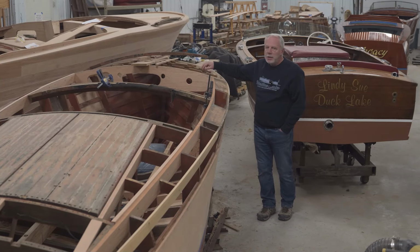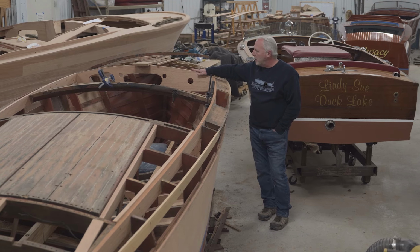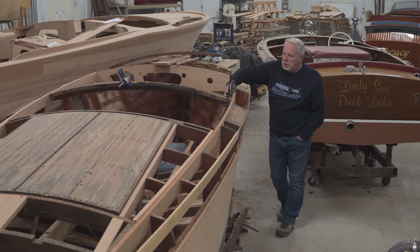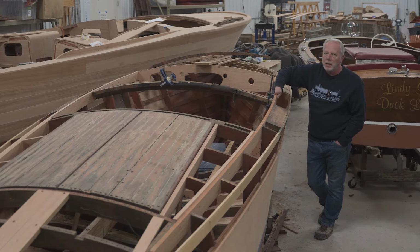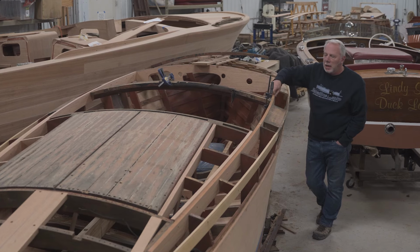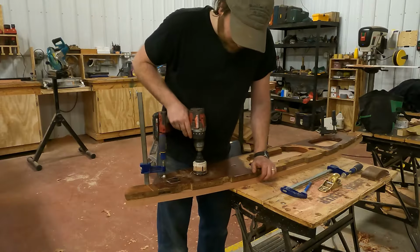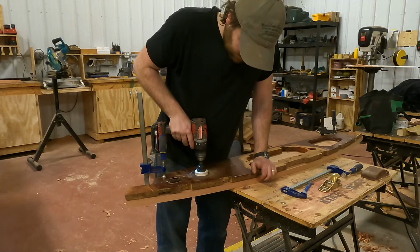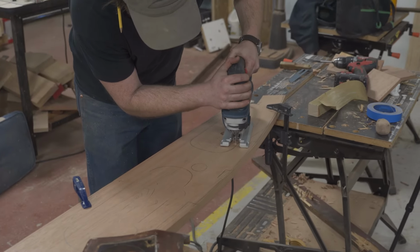So we have the 1937 Deluxe Runabout. It's coming along great. Kelly replaced the inside combing boards. On that one side, they were really rotten. And in the back on this boat, they were rotten as well. The dash had extra holes in it, so we replaced the dash on that.